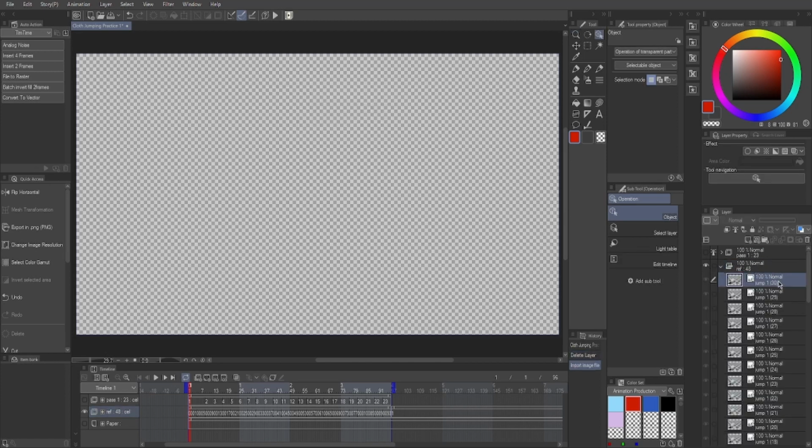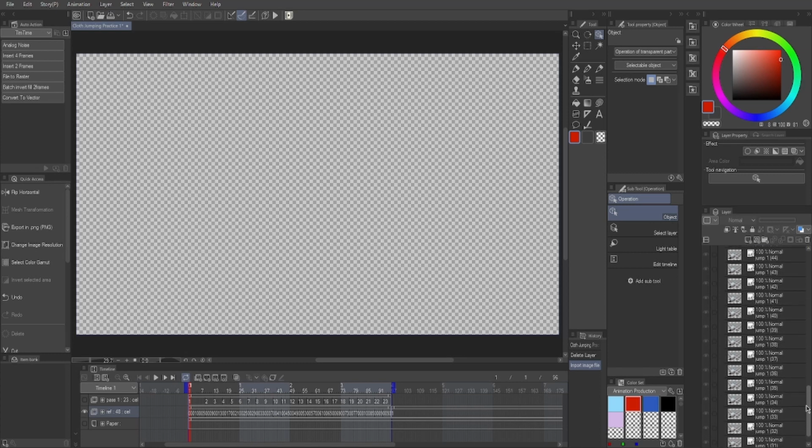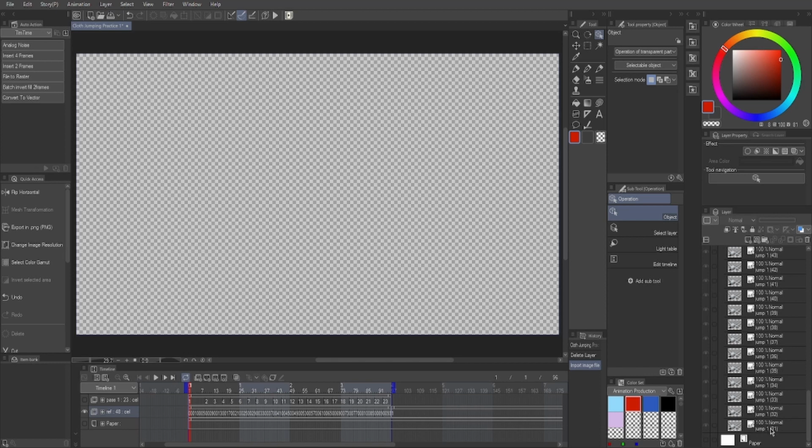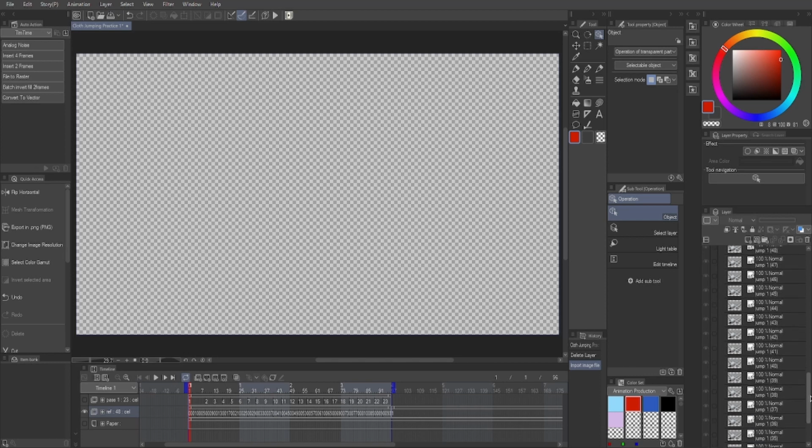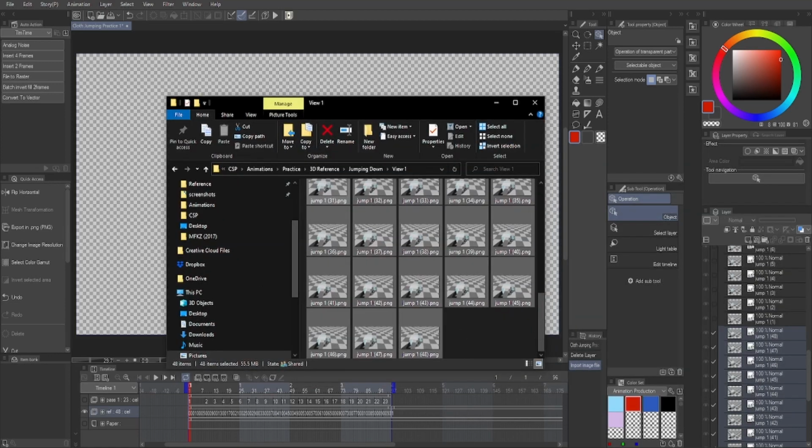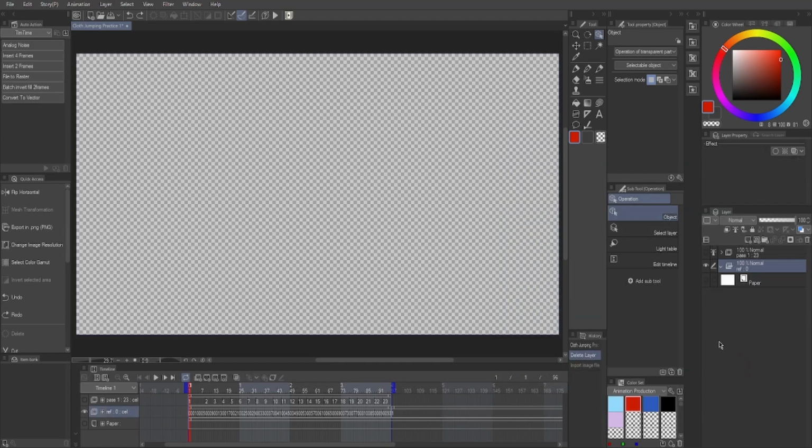It'll import all those, and you want to make sure that they're sequential. I'll just quickly run through. It looks like they might be out of sequence. This goes 31 up to 1. And it looks like that's a problem depending on which ones you click. I'll re-export those just to illustrate how to better do that.